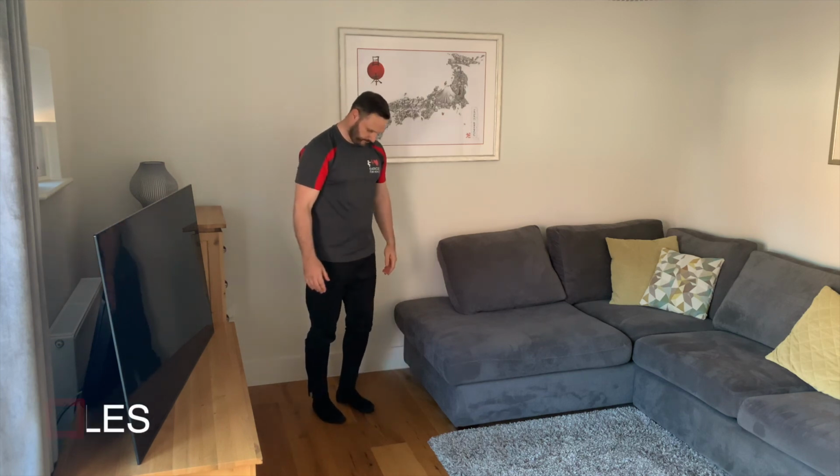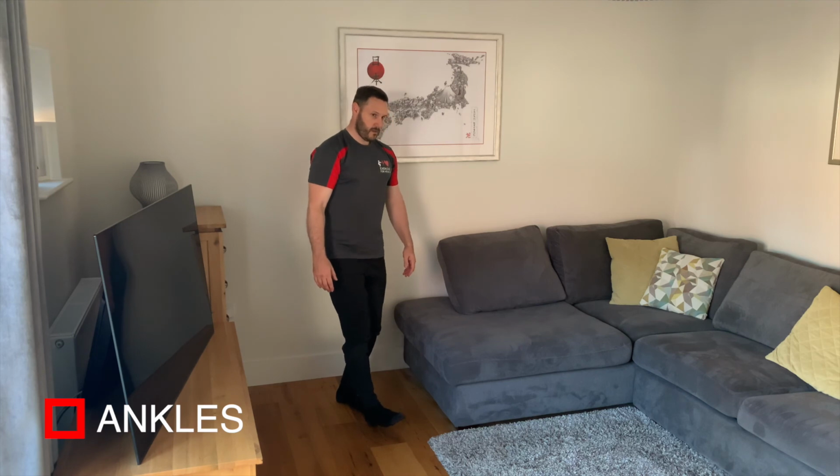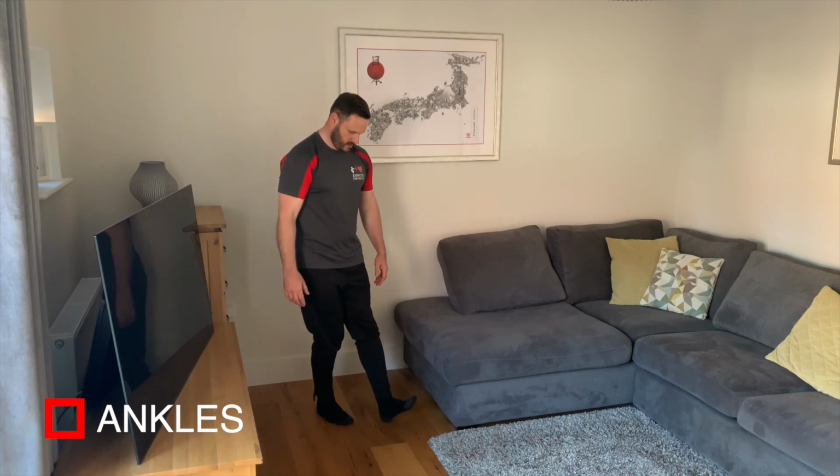And then the last one for the ankle joint now is we're going to do heel and toe. So I'm getting that plantar flexion and then dorsiflexion of the ankle joint as you go toes and then heel. So 5 times each way on one foot, and then switch over and do 5 times each way on the other foot.